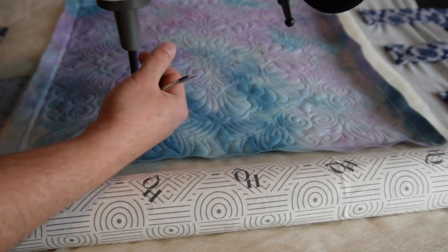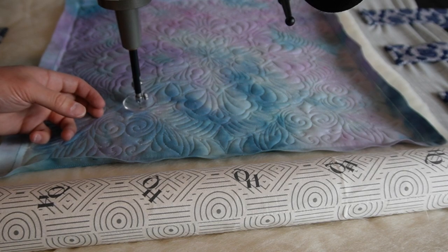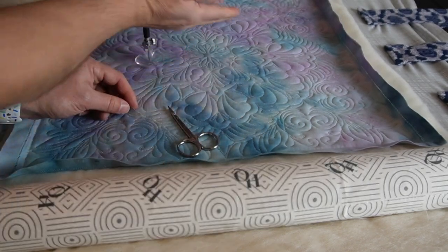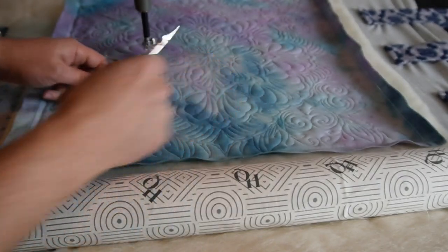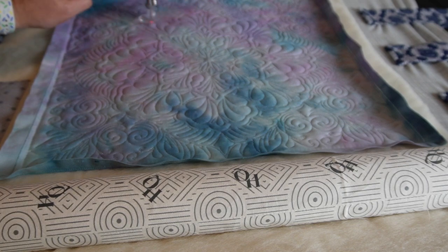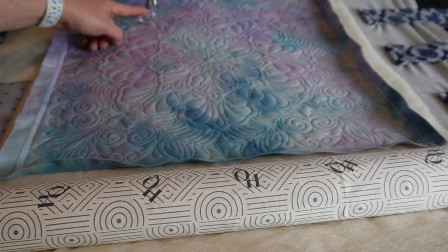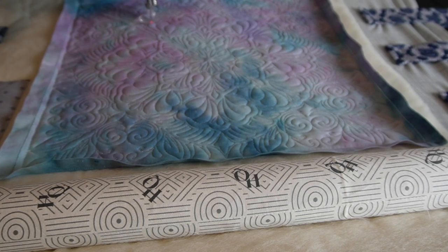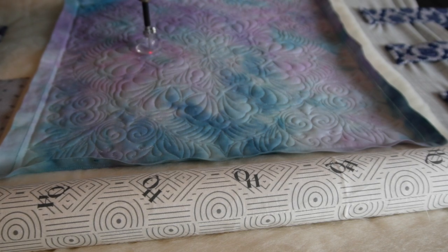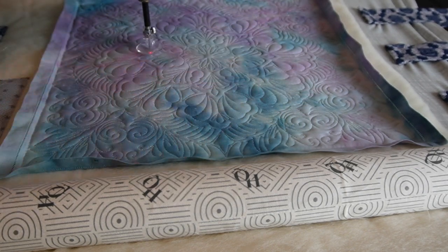We're done. While I am trimming this, I had some issues with my thread at the beginning. Actually, this whole second half, I had 0 issues. 100% operator error. We already talked about my dummy-ness, I did not actually thread it correctly. I also didn't change the needle. I should have been using an 18 needle. I knew that. I was pretty sure there was a 16 needle in there. I went for it. I probably had about 6 thread breaks from this side up, 0 thread breaks on the bottom. So, you know, follow directions.